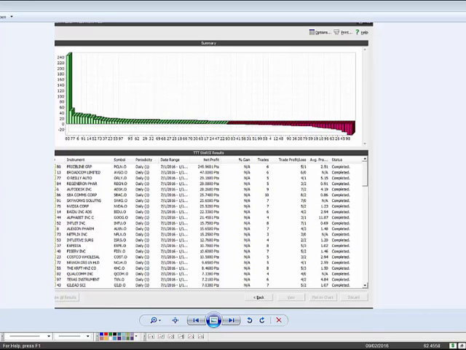I did a little scan here, just to show you, and bring up the scan to pick the issues that we're going to look at to trade. Now, you can see Priceline, kind of an outlier, and so I did not use that. I'm not going to be trading Priceline. Again, very expensive stock, but some of you will be able to trade that. If you like to trade it, by all means, put it in your portfolio. If you have a smaller account, then Priceline may not be an issue that you'd like to trade.